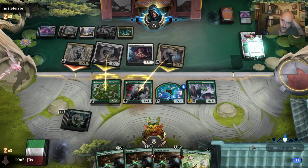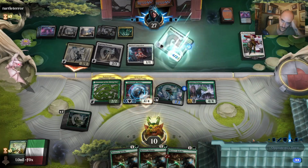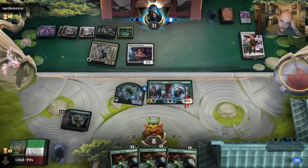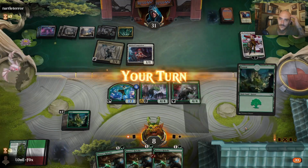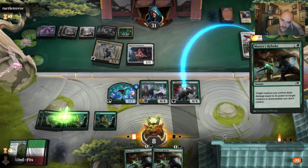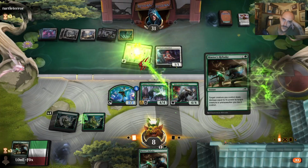Learned much during my travels. Let me show you. Oh well, we lose the remnant. That's a pity. Let's do you. Again. Bye.